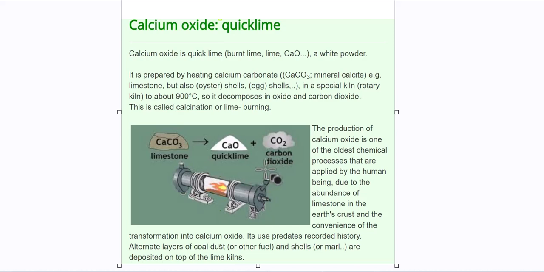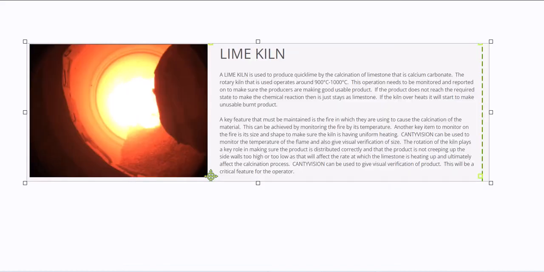Now, this reaction does have a problem environmentally. Not only are you making CO2 from limestone, but also you're using a lot of fossil fuels to get this to a high enough temperature. These rotary kilns run at 1,000 degrees Celsius. So they use huge amounts of fuel to make this calcium oxide, which is then used to make concrete, mortar, and so they're trying to find alternate ways of making calcium oxide.